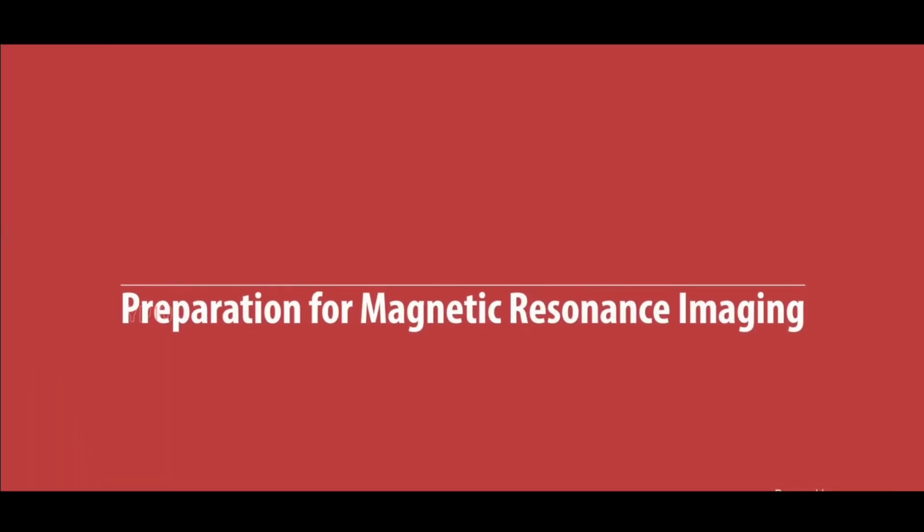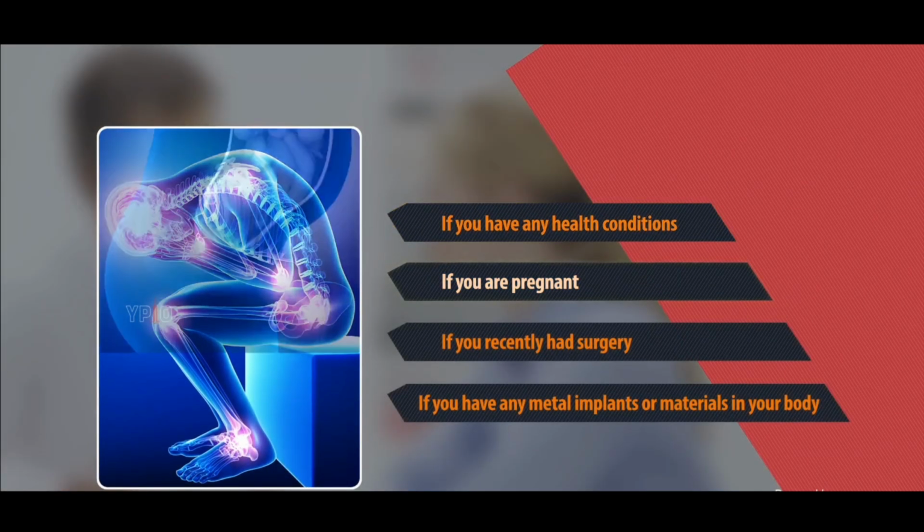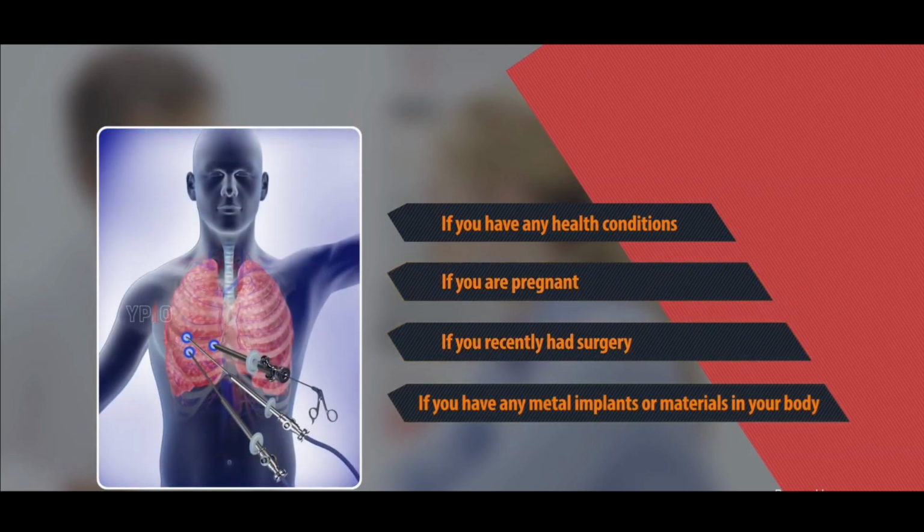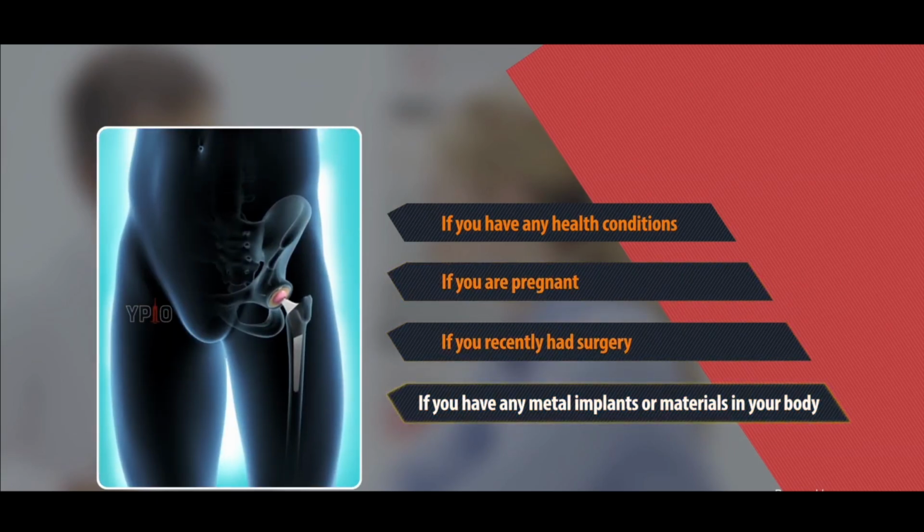Preparation for magnetic resonance imaging. Before the MRI, you should inform your doctor if you have any health conditions, if you are pregnant, if you recently had surgery, or if you have any metal implants or materials in your body. You may be advised against having the procedure under those conditions.